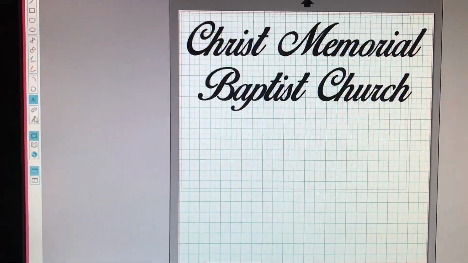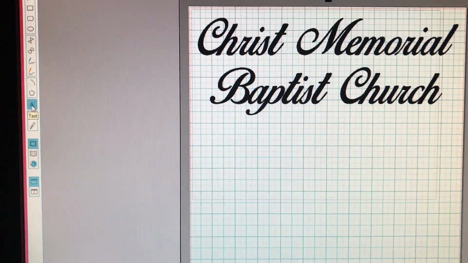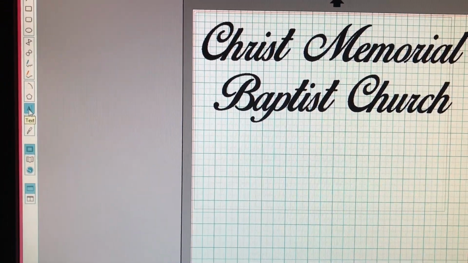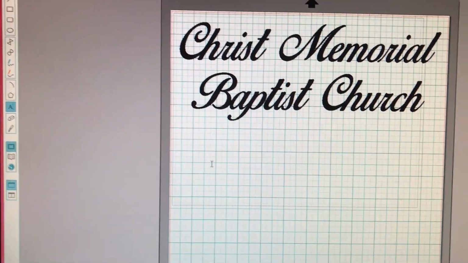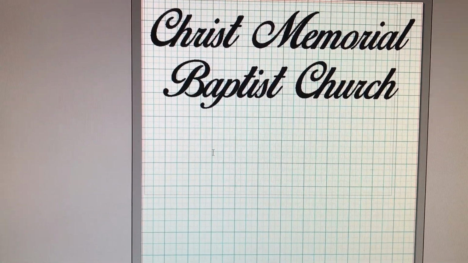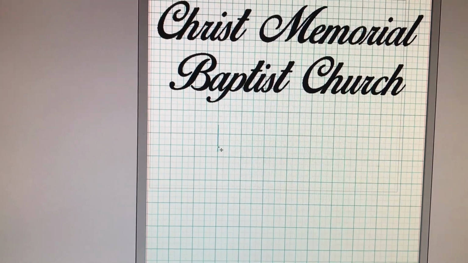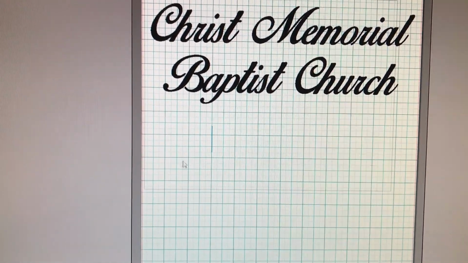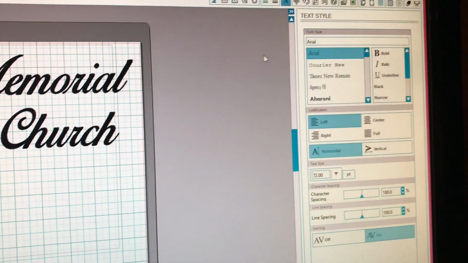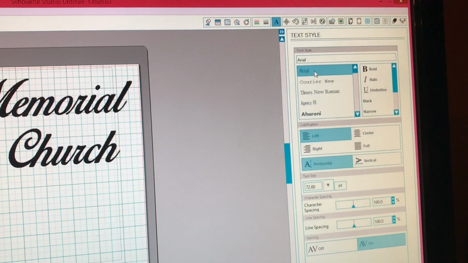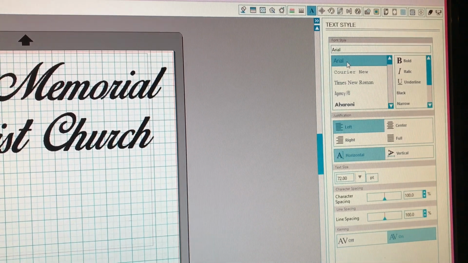Okay, so now I'm going to do some more on the design. So you go back over here and you click the A, you come back over here to where you want to place it. And remember, you can always drag it and place it anywhere you want to. But I'm just going to keep it on Arial right now. It always resets itself when you do a new line or something.